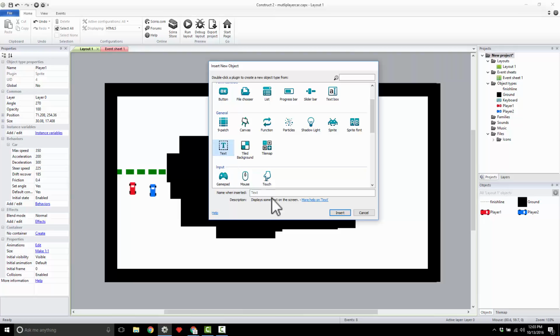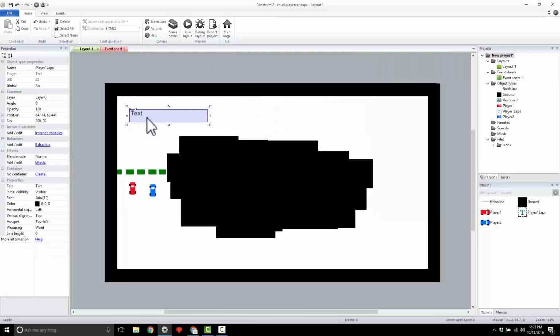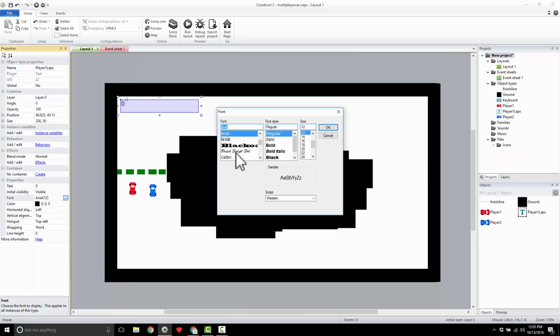It's really the same thing, and I'm going to call this player 1 laps, and click. There it is. And look, it's very similar. The only thing is we can customize it a little bit. I'm going to have 0 here for what it actually says. I can come in and the font, see this? If I click these 3 little dots here, look at that. I can pick how it looks. These are all different fonts that will make it look a different way.